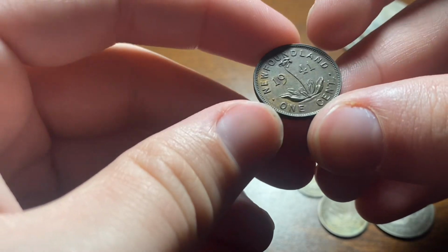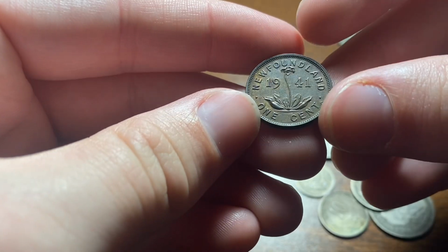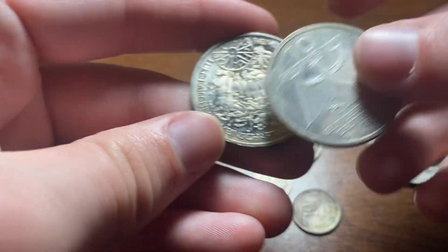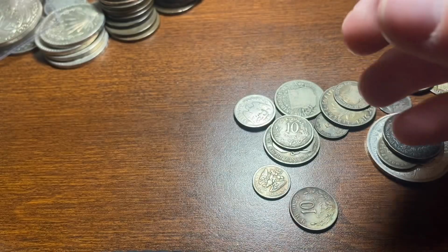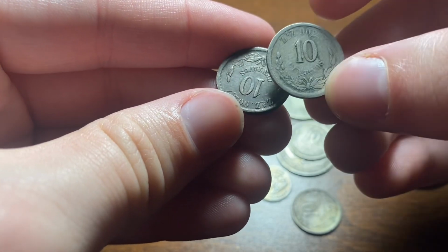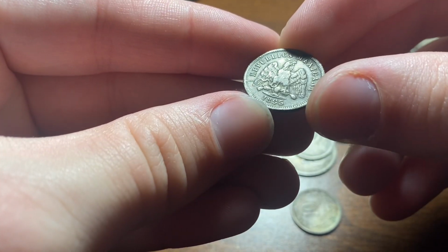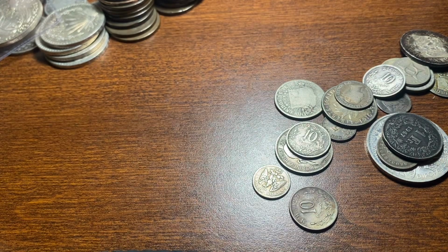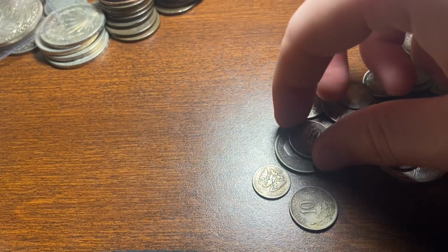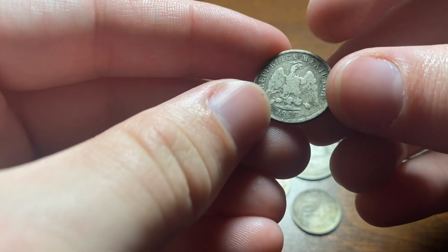We've got another Newfoundland set, 1941. So again, not Canadian yet, it's Newfoundland, provincial Canada. A couple more of these German pieces that we've already seen. And then we've got a 1892 Mexico Zacatecas 10 centavos and a 1885, what is that, 85? Let me take a closer look at that. It is 1895 with some damage, Zacatecas Mint. Then we've got a 1885 Zacatecas Mint, 10 centavos.